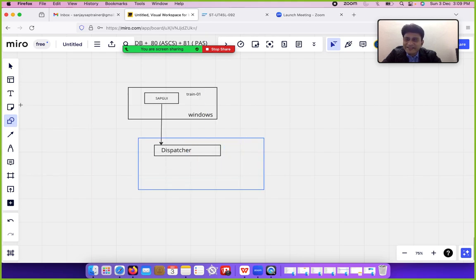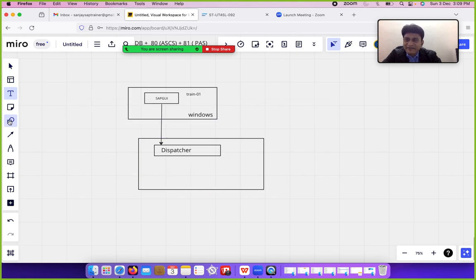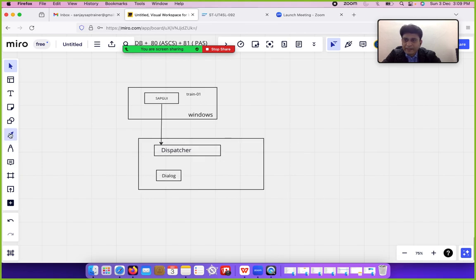This is the application server, or instance, you can say. Here we have the work processes. So the dispatcher will assign a dialog work process to me.